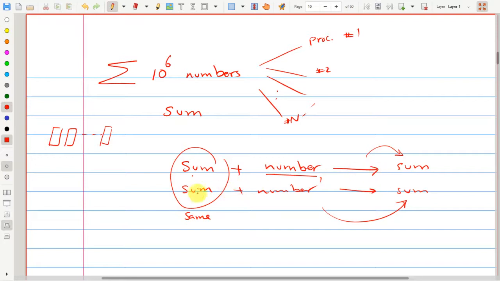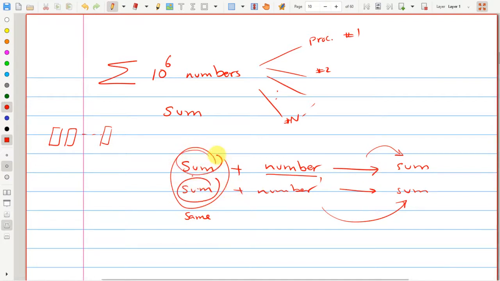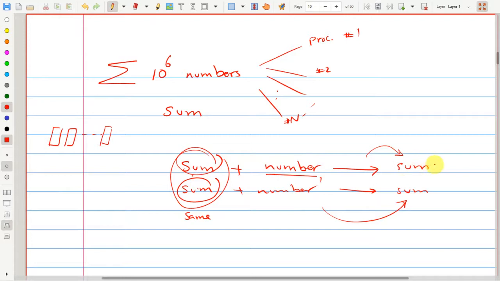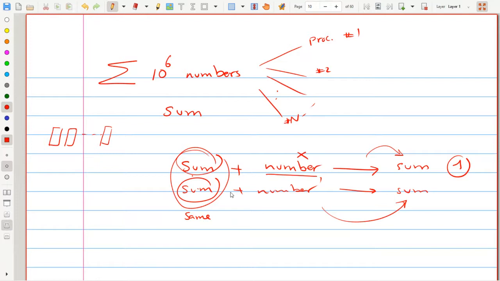The problem is that the initial sum that you started with here is exactly like the one here. So the sum that was written first is not used here to add that additional number. Whatever you overwrite here will ignore that number, because the last one that is written will override the other ones. So race conditions are when multiple processors are trying to write into the same memory location. And if this is not done right, then you might lose data, you might get wrong results, you might get all kinds of problems.